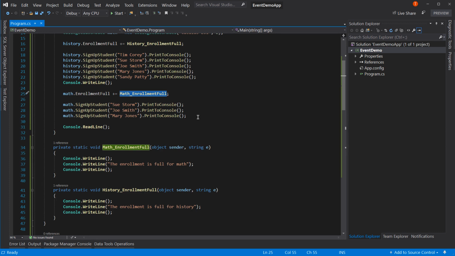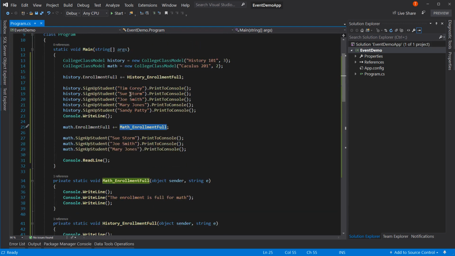We want to have a list of listeners, and then each one will get fired off. So if I had multiple methods here listening to the history enrollment full event, we can do that. Not a problem. We can have multiple methods in multiple different parts of our application even. And that's really why events are so powerful.